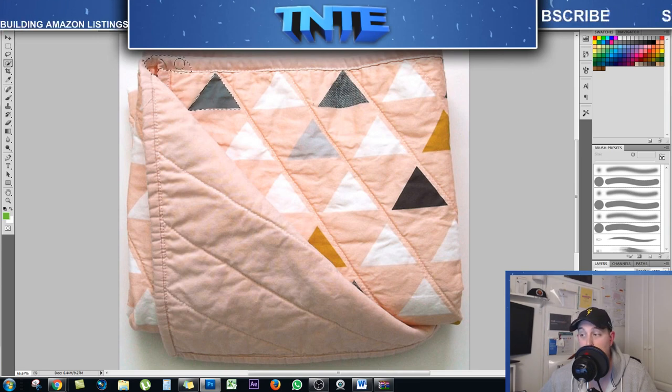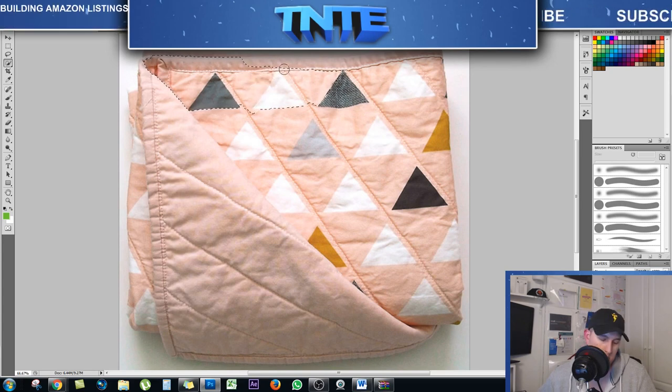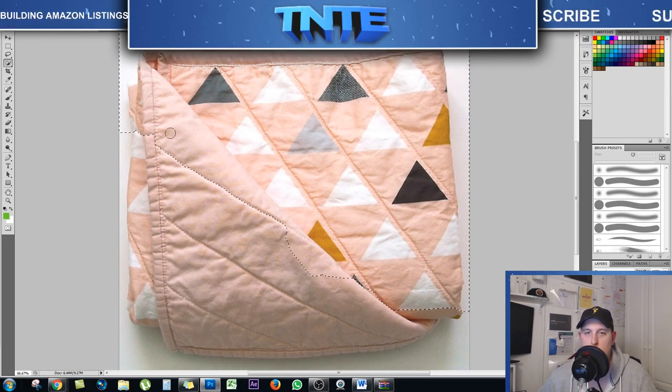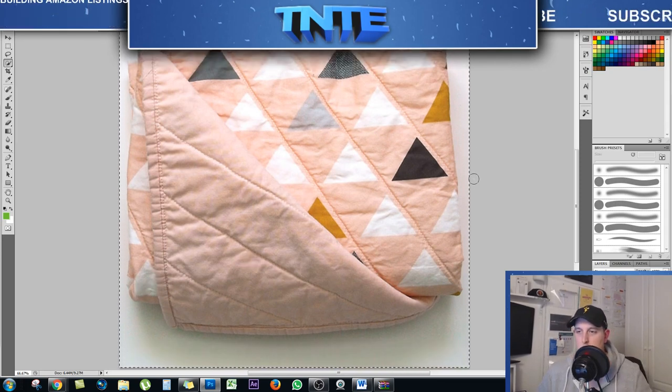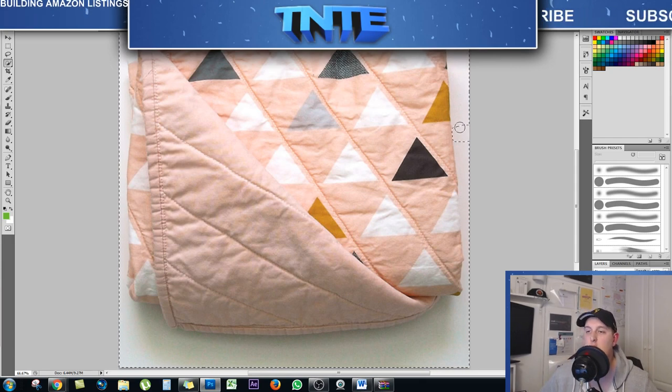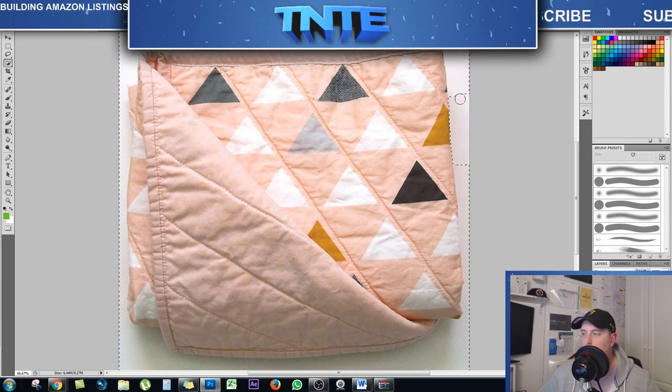So literally all I'm doing is holding my finger down on the left click. And if I was to spill over, I just press Alt and then do the same thing and it kind of deletes. So I'm just going to get the whole thing. Okay, so you see I've kind of gone over the lines a little bit. That's fine, Photoshop just had a tough time picking up those lines. So I'm just going to press the Alt button, click in here, and you see it kind of knows as well. So it's taking all that back for me.